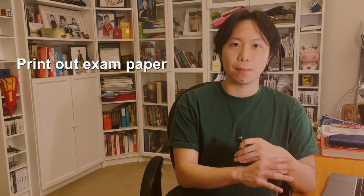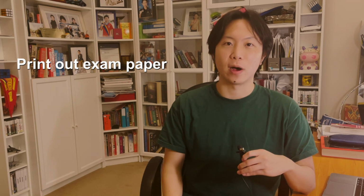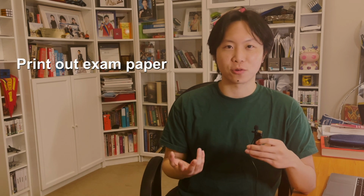So for example, if you're doing a short answer and AC, probably give yourself 12 to 13 minutes reading time, and then you would give yourself an hour and 20 minutes to do the short answer plus AC. This is incredibly important that you routinely do this, and I also recommend using the exam paper for the AC, because it's a little different to, say, paper that you just find at Officeworks. But for AC as well, you have to print out the questions.